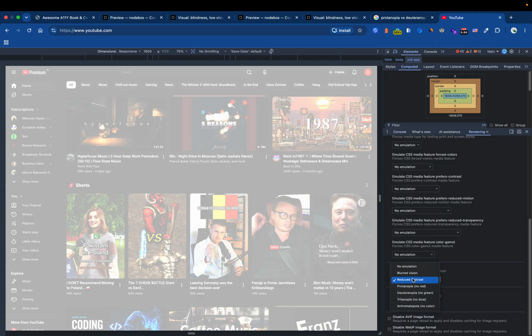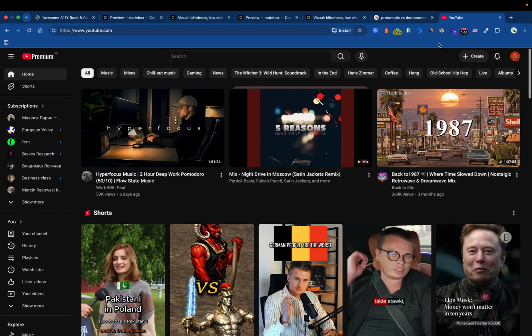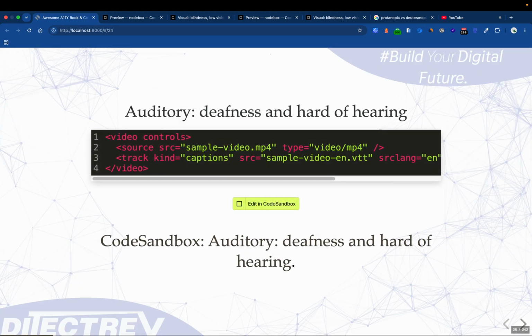Okay, no red, no green, no blue. Yes, no color. So you can emulate how people with different problems see. Achromatopsia I didn't talk about, so there is one more you could check and read about.